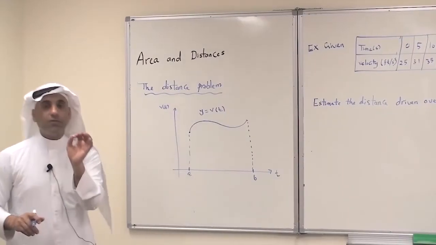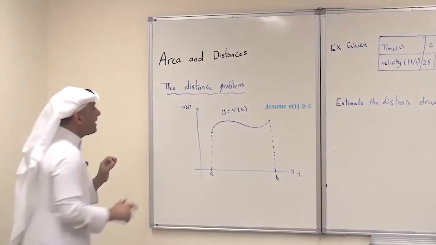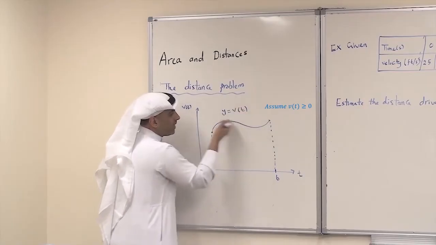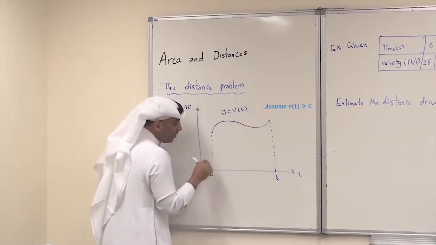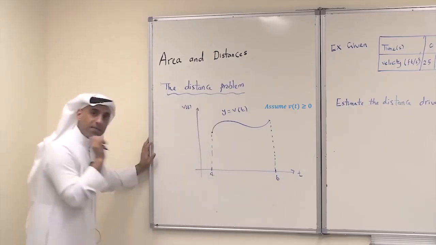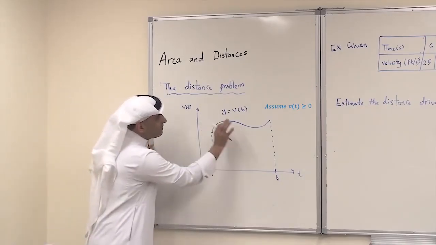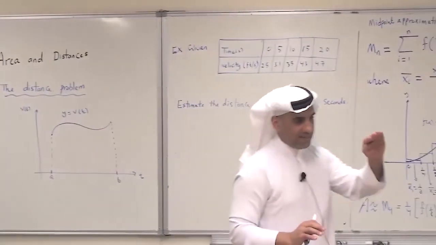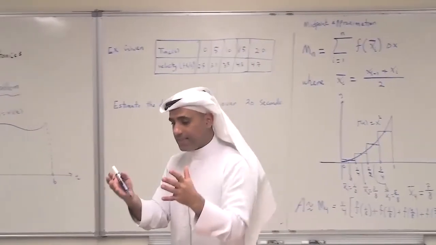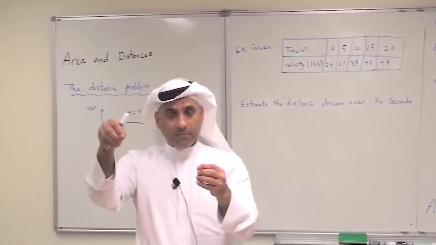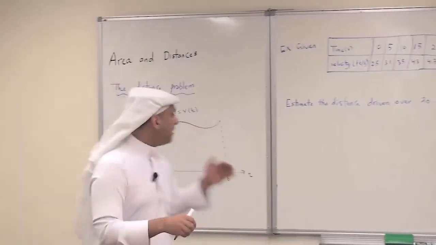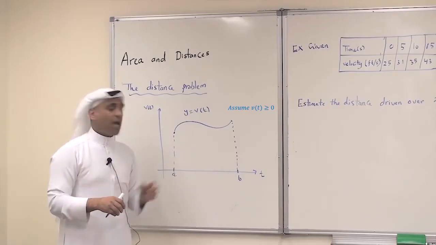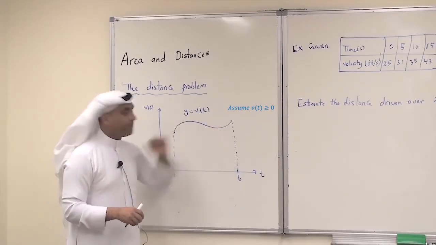Now let us see an application for the area problem. Considering the function we have specifically to be the velocity of a particle moving during a period from A to B, the question is, what is the total distance traveled by the particle? If we had the velocity fixed, then we know that the total distance is the velocity times the time, okay? But the problem here, we have different velocities at each different time point. So the question, how to find the total distance traveled by the particle?